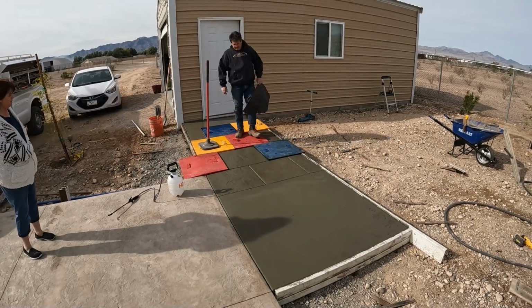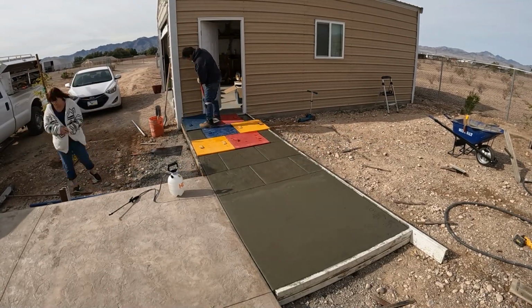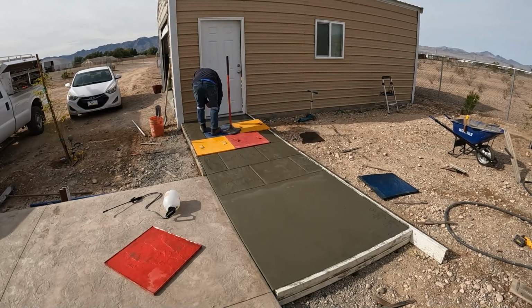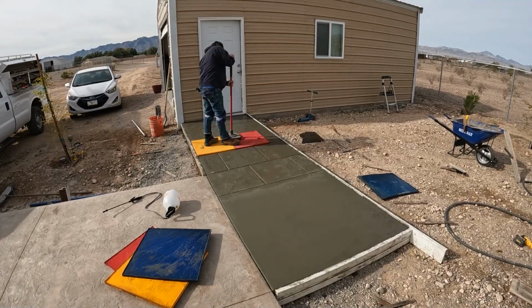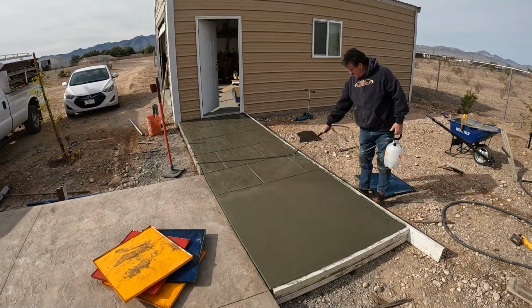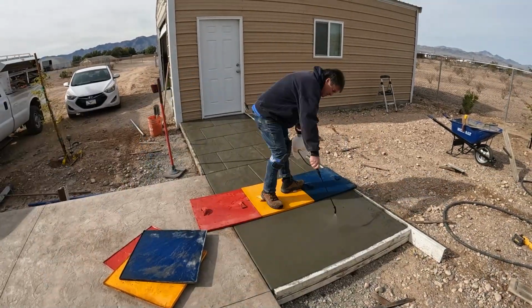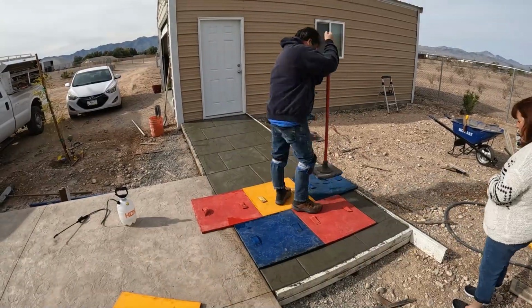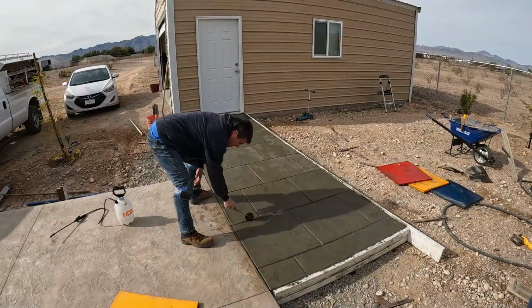And the reason I started in the middle, because I wanted to line up on that control joint that I put in. I didn't want to split one of my stones, you know, down the middle with a random joint. So that's why I actually started there. So my mats line up off of that control joint. Either that, there's another option. You start anywhere you want. Then you go ahead and saw cut the next day on one of the lines of the mats.